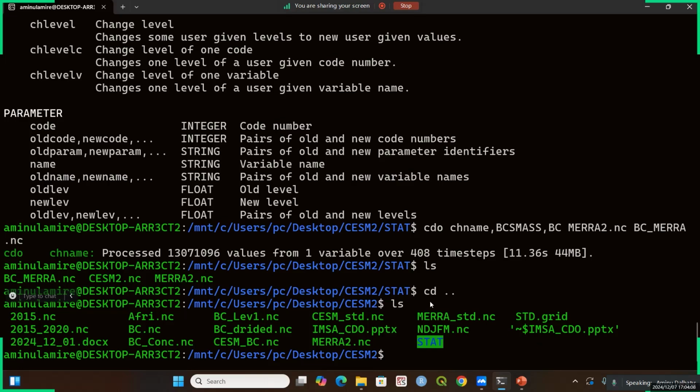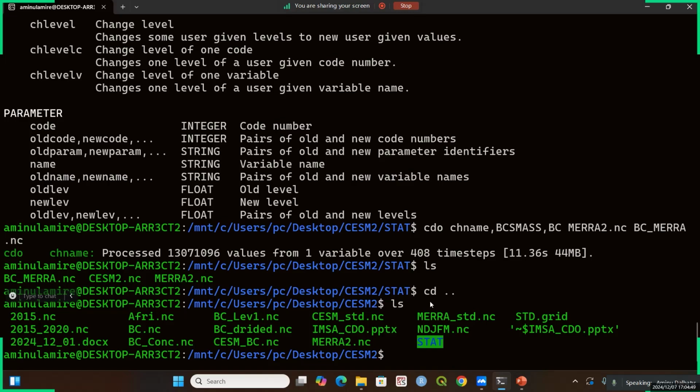So you remember the conditions. For example, we want to check the bias between two data sets, the difference. We said the data should have the same resolution. Did we regrid our data last time? Did you manage to regrid your data, or should we do it again? We do it again. Okay, so let's do it again.